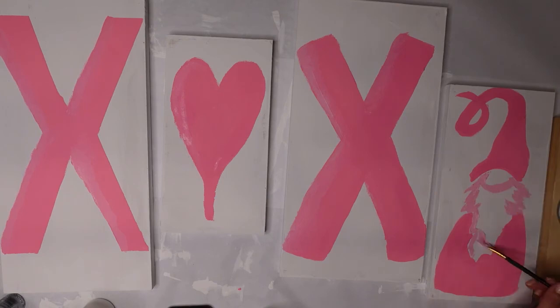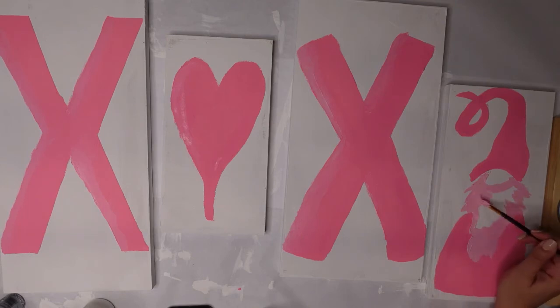So here I'm coloring in the beard with a lighter shade of pink. And I've made a little scoop for his nose. So this is like my favorite little part here. It's all coming together.